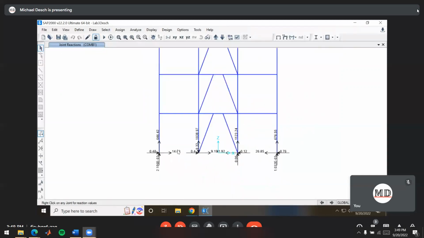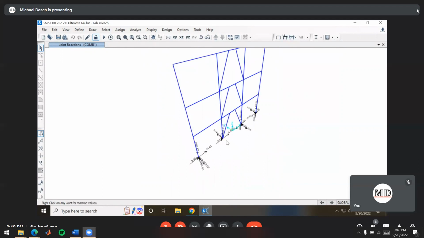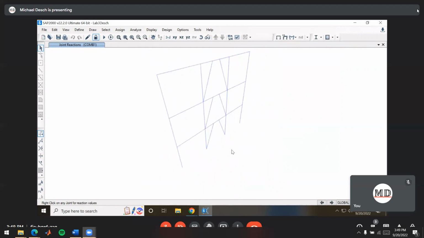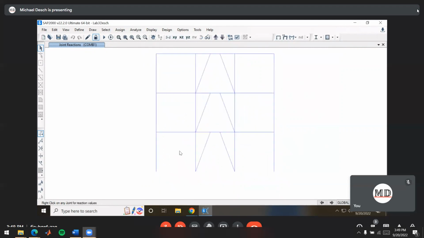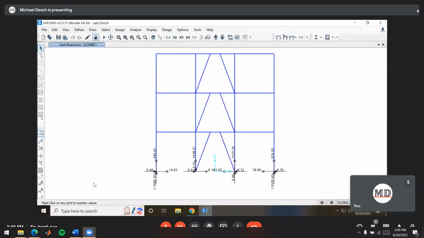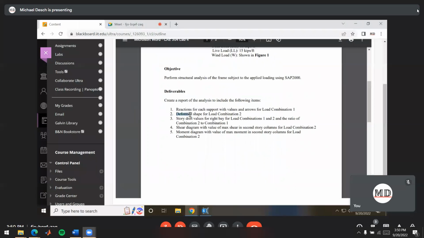And we've got a whole bunch of reaction values down here. So we see we've got our X and Z reactions and the moments. And if I look at it in 3D here, we've also got the Y reaction and Y moment as well. When you're taking your screenshot of these, just the ones in this view here are fine. Make sense? Okay, so reactions, same as usual, except make sure you're getting the reactions for the right type of load or load combination here.